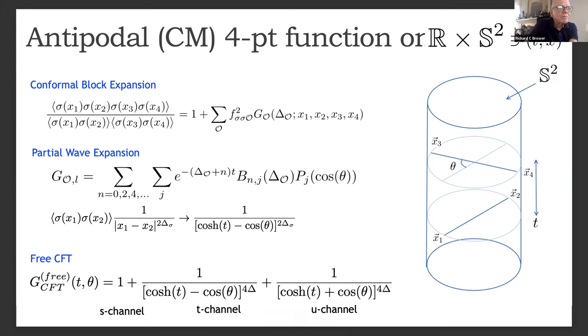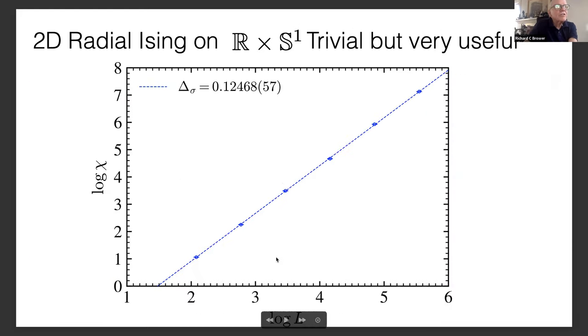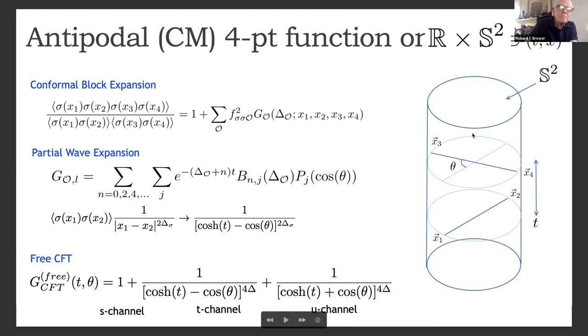So let me now ask how you put this on a lattice. By the way, in two dimensions, here's, for example, using radial quantization to get the exponent. This is done on a laptop. On a laptop, you get this dimension, which should be 1/8, immediately to many decimal places. I'm just trying to show that once you can do things in this coordinate system, you get extremely accurate answers. The real reason is that there is only one finite volume problem. This cylinder ought to be infinite if it's truly a Weyl transform, but you can easily make the cylinder large. There's no problem with the sphere being finite because in fact it is finite, okay? So your manifold is a finite sphere and one long direction which you make long enough, okay?